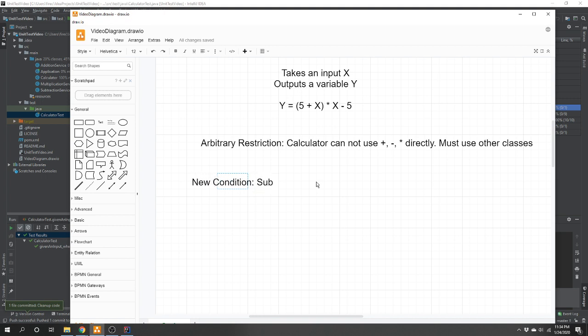Let's start with the multiplication service. Let's say it may error out.